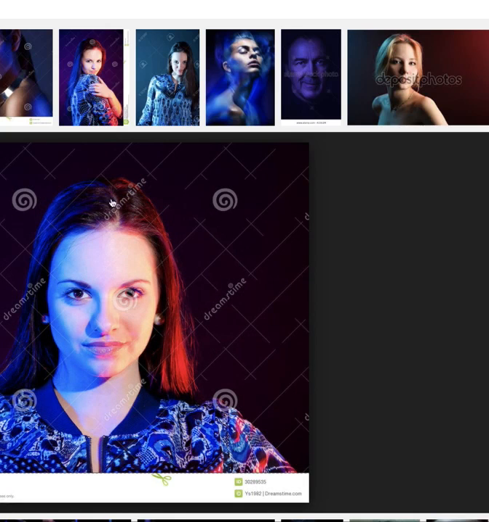For example, let's see this picture here. So here there is a cooler light, and here there is a warmer light which is hitting this model. So you can see, for this warmer light, these are the cooler shadows, right? Very blue shadows and very warm.